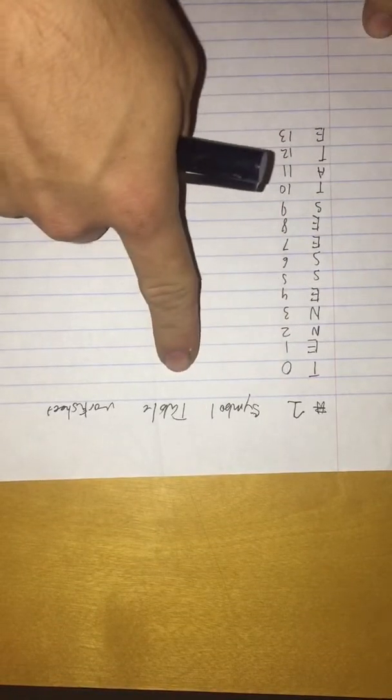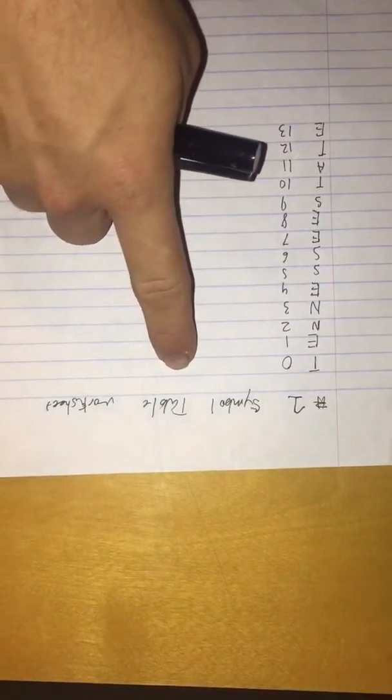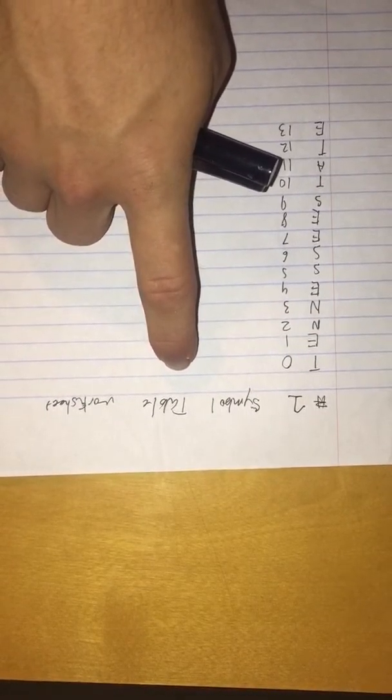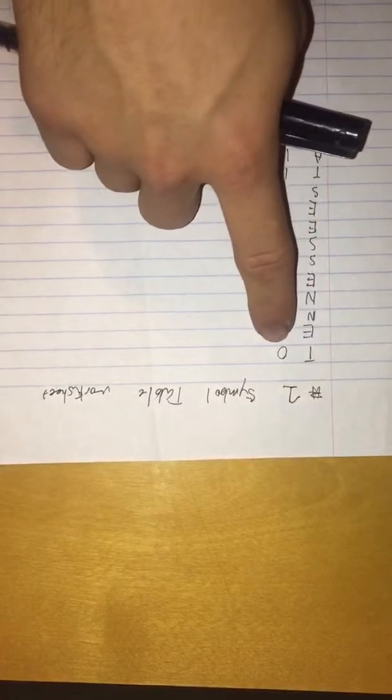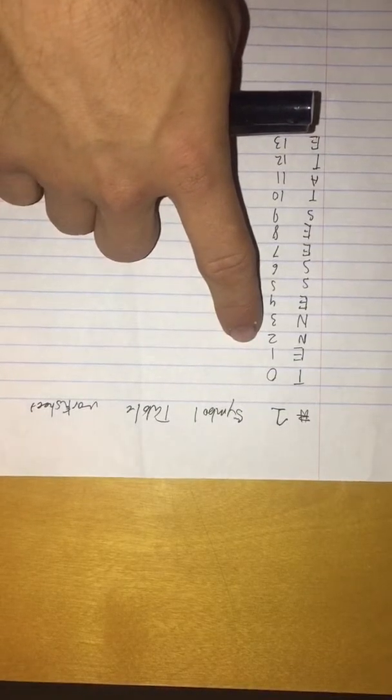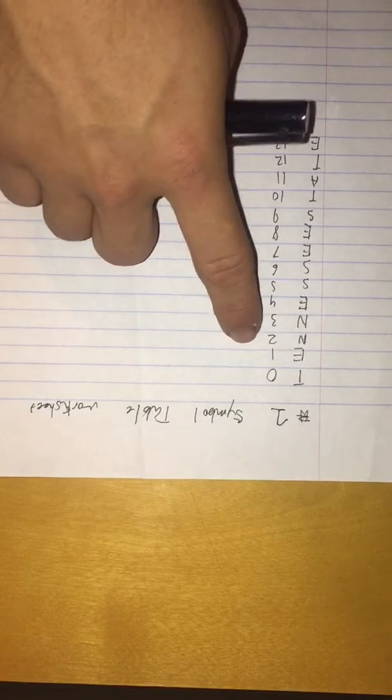Problem number 1 of the symbol table worksheet. If you go to problem number 1, you're going to see this table of keys and values. T0, E1, N2, etc. Now, part A of the problem says fill in the unordered symbol table. New keys are placed above existing rows in the table. Write all intermediate values assigned to the keys.